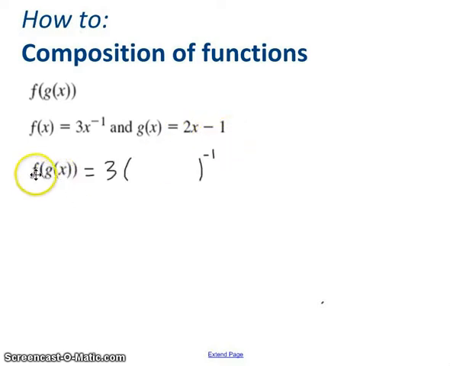So to put g inside f, I see it from the outside in. In a minute I'm going to show you the textbook's way. They look at it the opposite way I do. But I see it as, look at the outside one first. We've said that f is going to be that outside one. And in place of x, or whatever the variable is, put a nice wide set of parentheses because you're going to end up filling that in. So this 3 times x to the minus 1 becomes 3 times parentheses to the minus 1. And you fill that in with the other function, with the g of x.